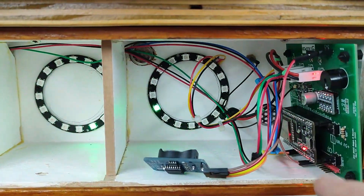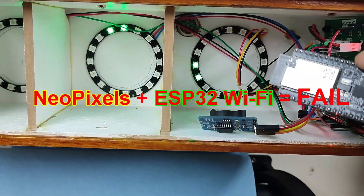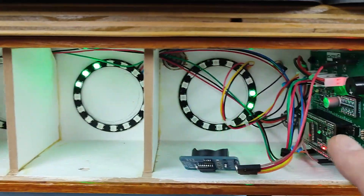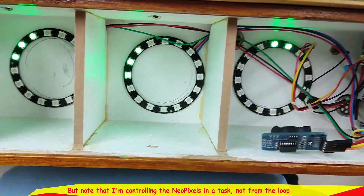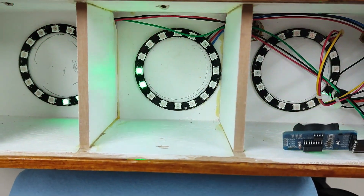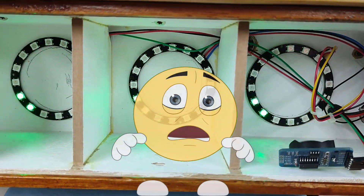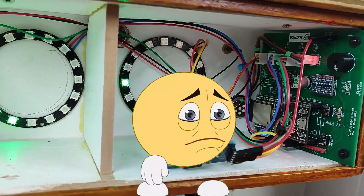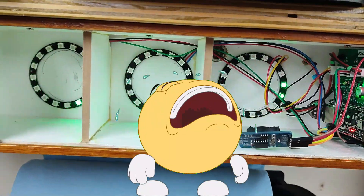NeoPixels plus WiFi on the ESP32 — at best you'll get flickering on those NeoPixels; at worst, as I found out, it just completely goes haywire. You basically reboot every so often with corrupt heap memory messages, or a pointer pointing to nowhere. The messages are manifold and none actually tell you what's going on. I spent the best part of two days trying to get that working and failed miserably — I read every single page on the internet about ESP32s and NeoPixels, and basically if you've got the problem, there is no real solution.